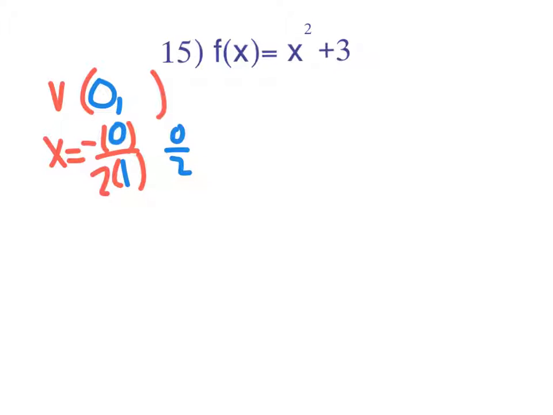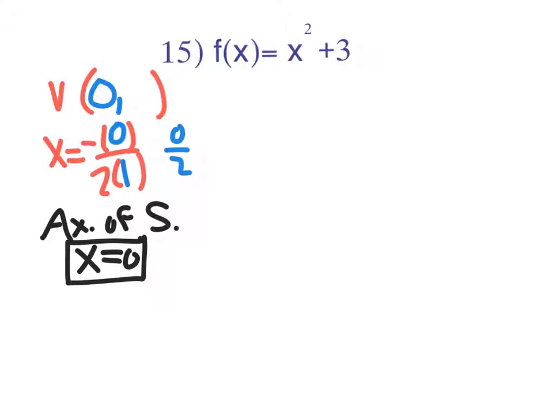So right off the bat, you could say, okay, well, if my vertex x value is 0, my axis of symmetry, what's that going to be? Don't say 0. Say x equals 0. Remember, you need the equation x equals 0. If you just say 0, you're giving me a number, and that's not the right description of the axis of symmetry. The axis of symmetry is a vertical line, and vertical lines are the equation x equals a number.